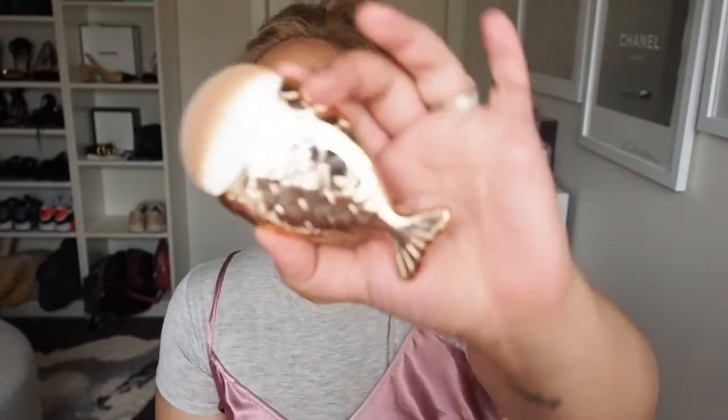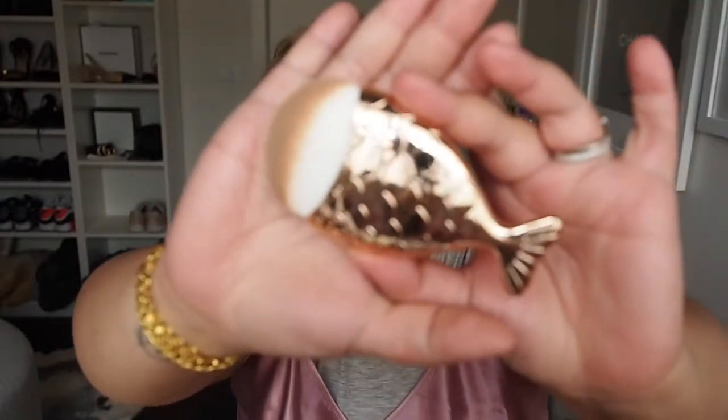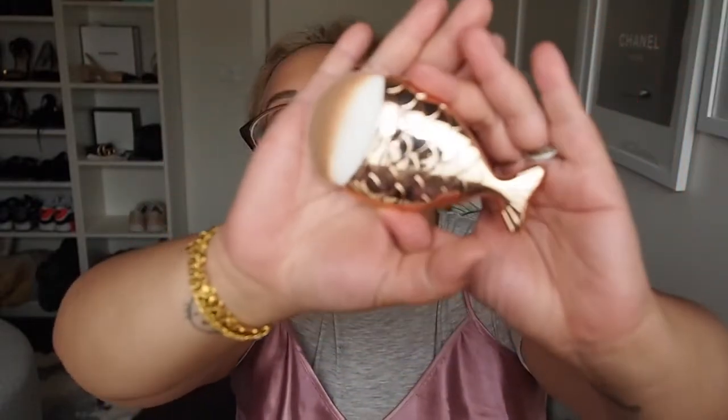The next favorite I've been loving is this fish brush I got from Kmart. I got this for like $12, and I absolutely love it. It is a bit dirty because I haven't washed it yet, but this is really good for sharp contouring. Just get that really sharp line, and it's quite a dense brush as well, which is really good. It's quite long, so it's good for those jaw lines as well as the cheeks. So that's all of, I guess, the beauty products.